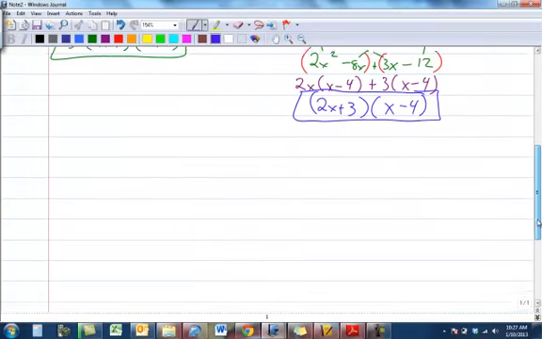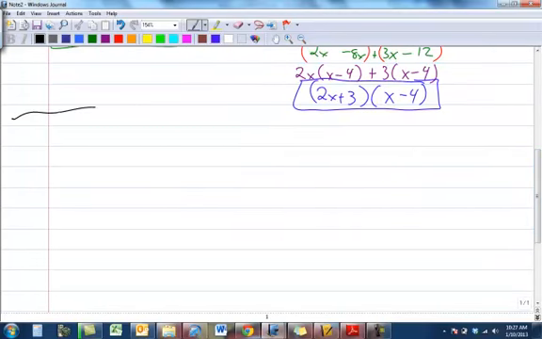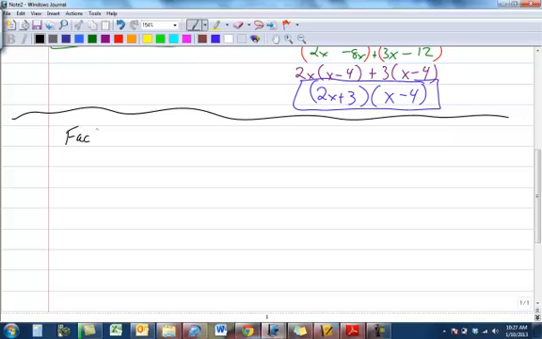Alright, so that's a review of the 4 ways that we do know how to factor. But like I said, today what we're going to do is we're going to learn about all 7 ways to factor. The first type of factoring you always look for, of course, is GCF, greatest common factor. Number 2 we'll come to later. Number 3 is regular style, which is how to factor x squared plus bx plus c.